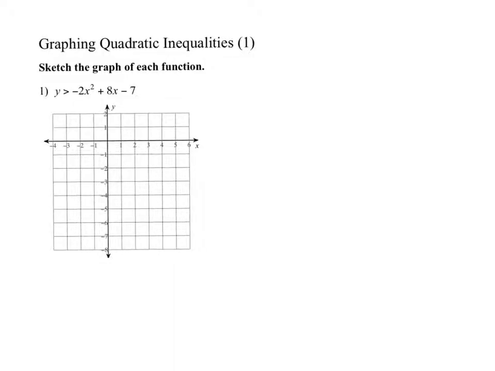Today we're going to talk about graphing quadratic inequalities. You graph a quadratic inequality just like you graph a quadratic function, except you're going to shade above the parabola or below the parabola when you get finished. So look at this first problem. You have y is greater than negative 2x squared plus 8x minus 7.